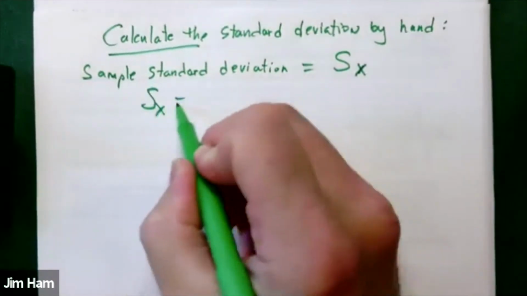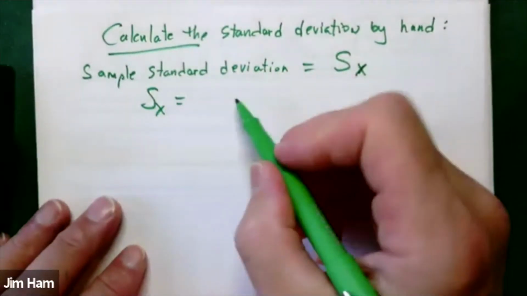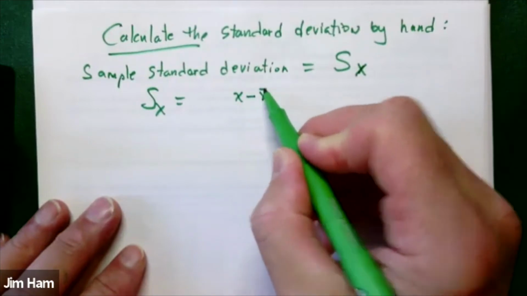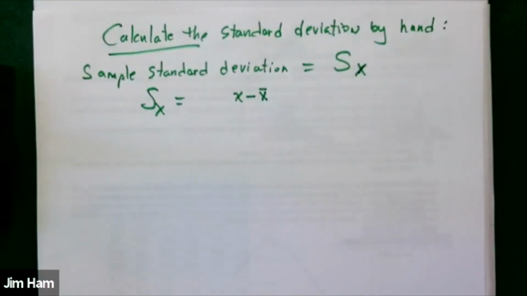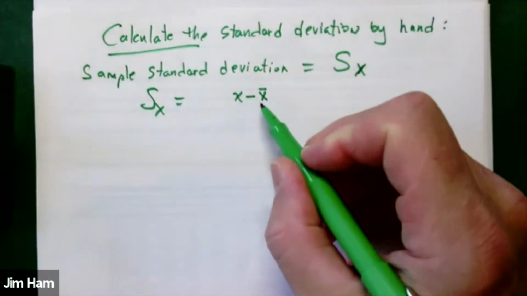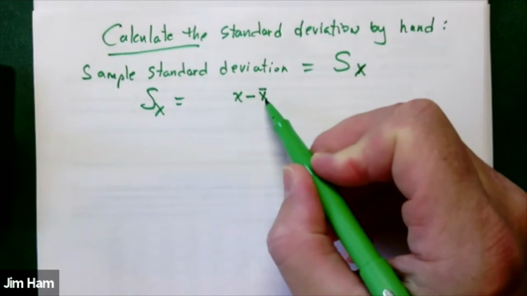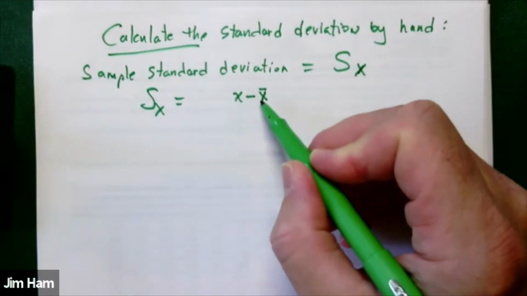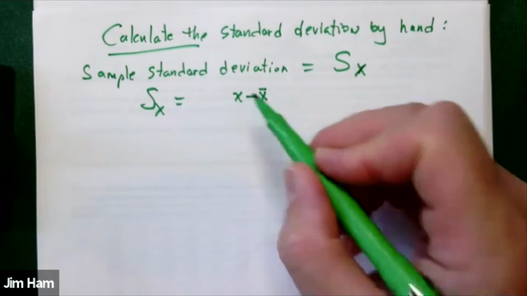And the formula is, well, what we're going to do is take each data value and subtract the mean. And that's called the deviation from the mean. And it's like we're going to average those deviations from the mean. Although we run into a wrinkle when we do that. Some of the deviations, if the data value is smaller than the mean, you're going to get a negative number here. And if the data value is larger than the mean, then you're going to get a positive number. And those would cancel one another out.